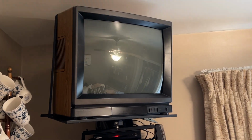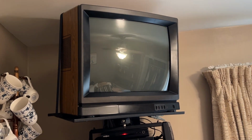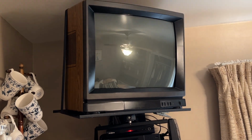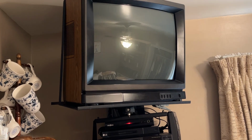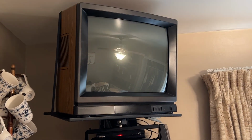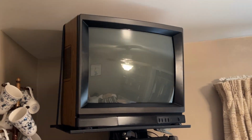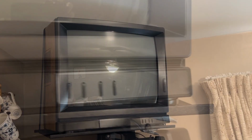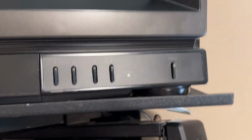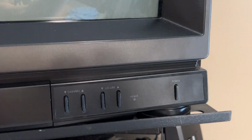Okay, so that's the story of how I ended up with this as, I say, technically my third, but I count it as my first due to the time frame it all happened in. I was 8 years old when we got this TV. And for reference, I'm 40 now. It does have a power LED. If I can show that, yeah.